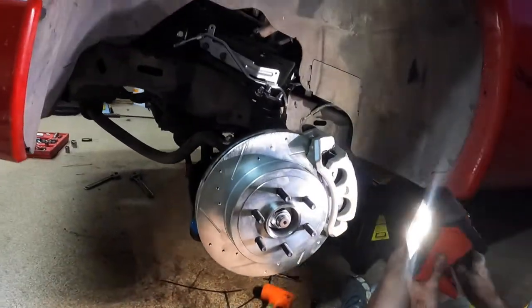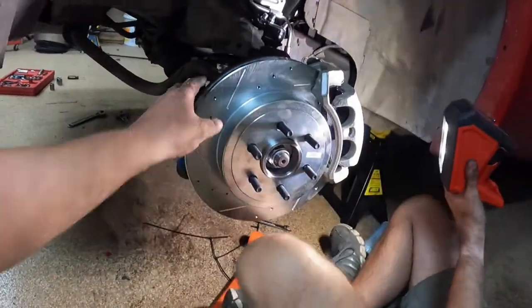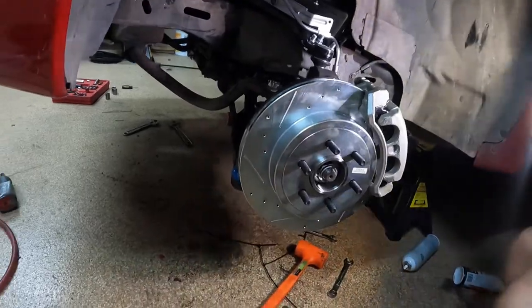All the new hardware. Man, it's been a long day, but it's been worth it. Alright, we're gonna knock out the other side and then bleed them, and then we'll go for a ride tomorrow.